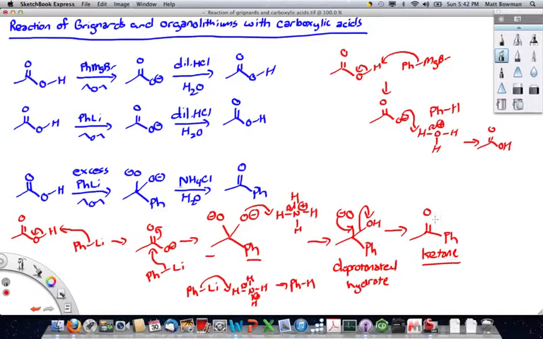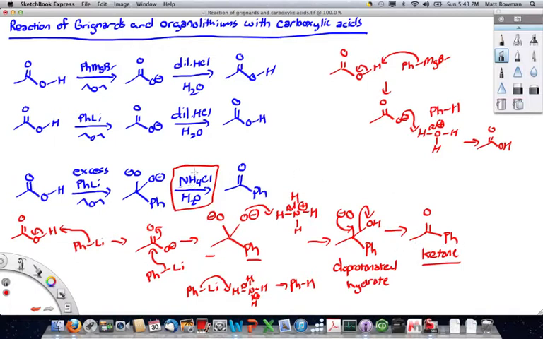This ketone is not attacked by the organolithium because you don't have any organolithium left. It's wiped out by your acid workup step. So the key thing is why you can have a ketone survive in a Grignard or an organolithium reaction is that this ketone never sees and is never present at the same time this organolithium is. As a result, you can use this technique to form a ketone from an organolithium. You can form a non-symmetrical ketone where the two sides do not match.